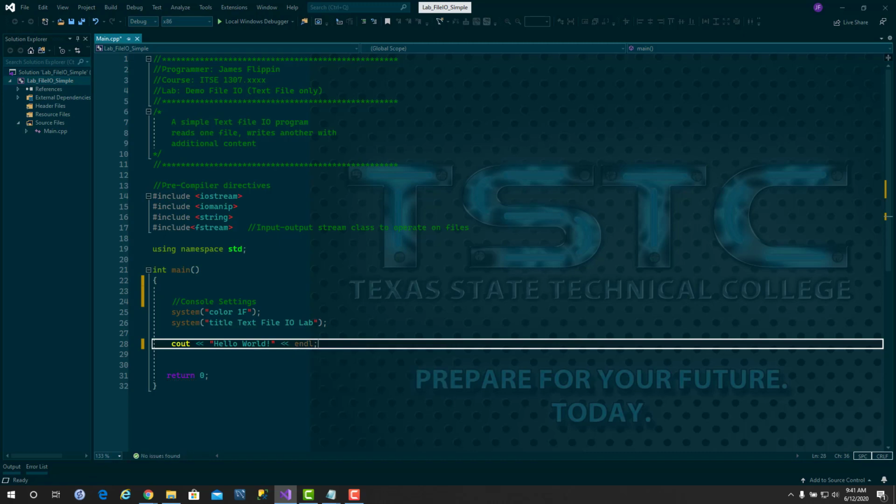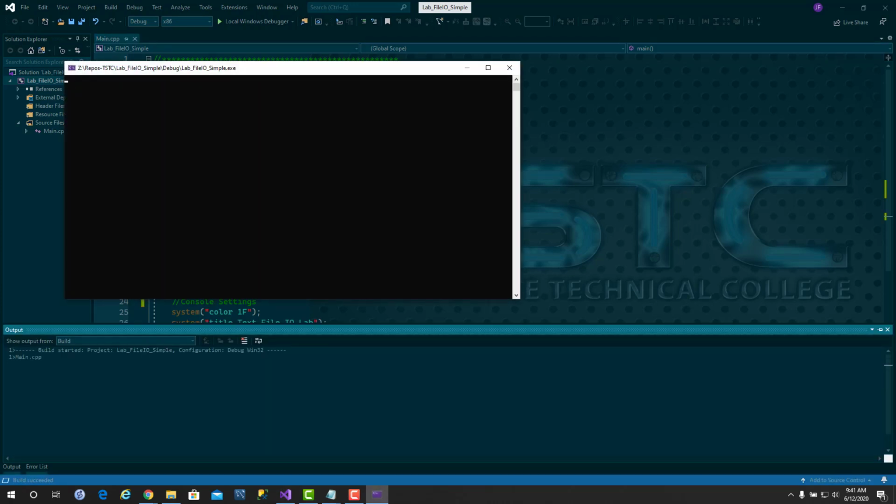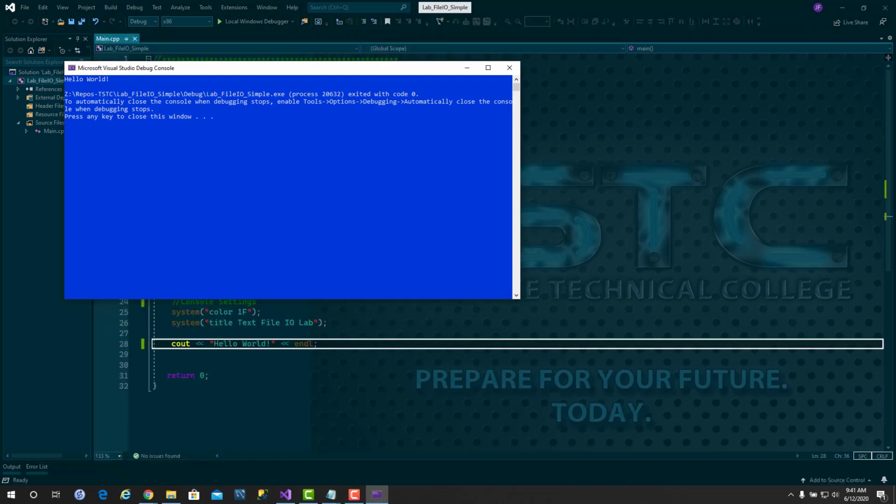Let's run our code and look at that. And we see our hello world, and we have just successfully sent the string literal hello world to the console output stream, or cout, and displayed it on the screen.